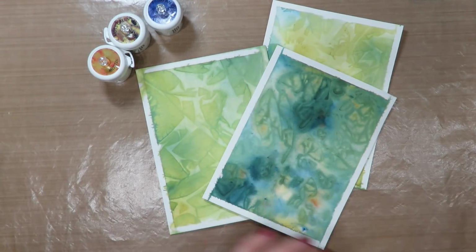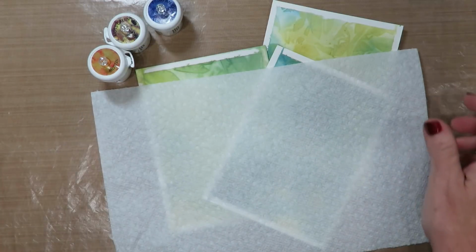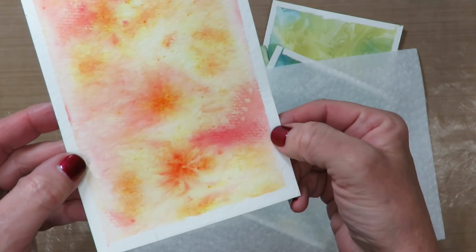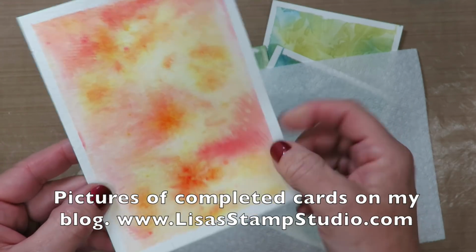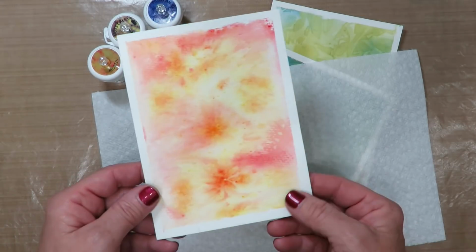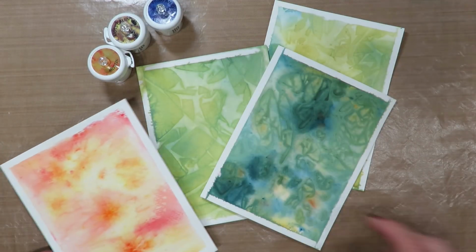But I've got great news for you. You can get other textures too. This is a paper towel, and that is what I did on this one. I don't know if you can see it in the video, but I'm going to try to hold it up, and I have pictures over on my blog that'll show you the texture from the paper towel that's picked up on here. Try other things as well, such as bubble wrap, and you'll get all different types of texture.